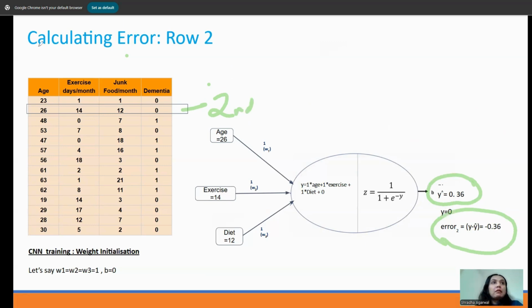Okay. Now it goes on to the third one. So it is like the code that you wrote yesterday. When you train it, this is what is happening. The neural net starts with your initialization weights of 1, 1, and 1 and bias 0, and it starts training the model. It tries to find the relationship between your input parameters and the final y.